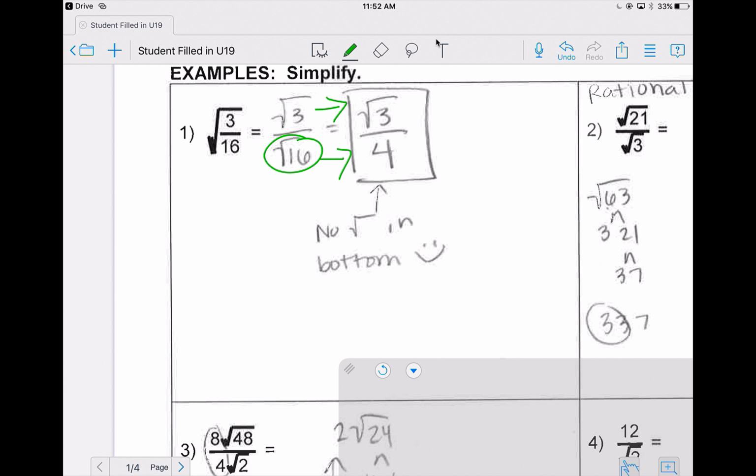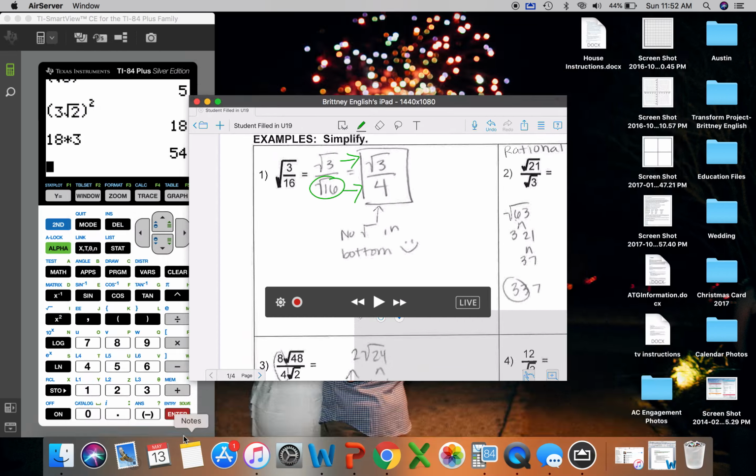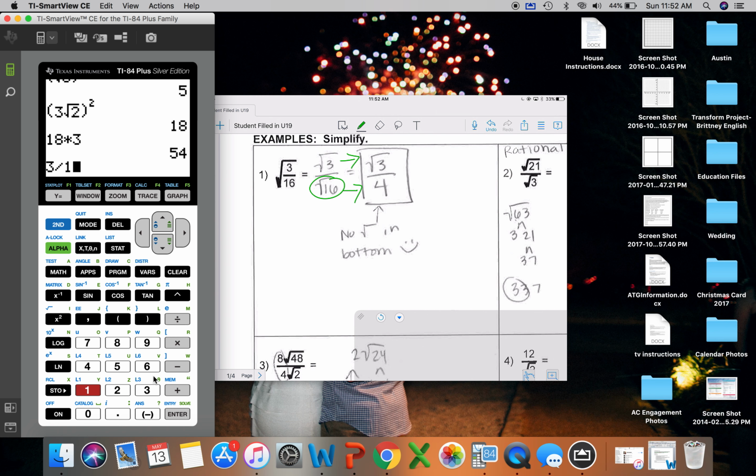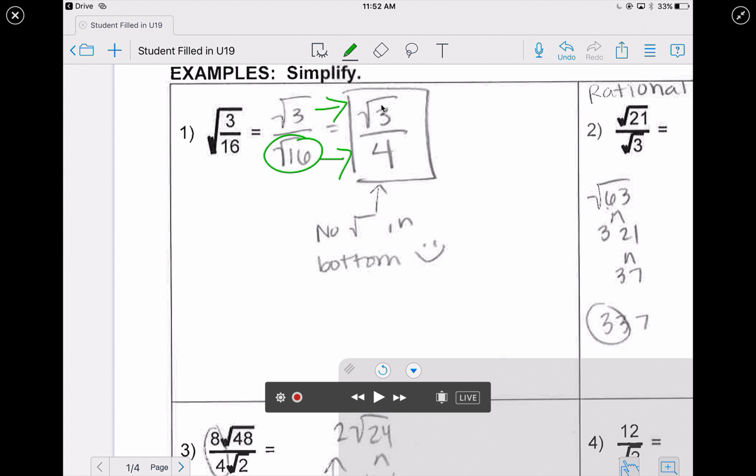So the main goal from all of these is to make sure you do not have a square root in the bottom. Now, part of the problem with dividing radicals and simplifying them is there's many different ways to simplify. So you kind of have to be on the lookout. For this first one, 3 divided by 16, if I put that into my calculator, it doesn't simplify anything. Sometimes you can just divide them, but here you can't simplify the square root, so we have to look, can I simplify one or the other?